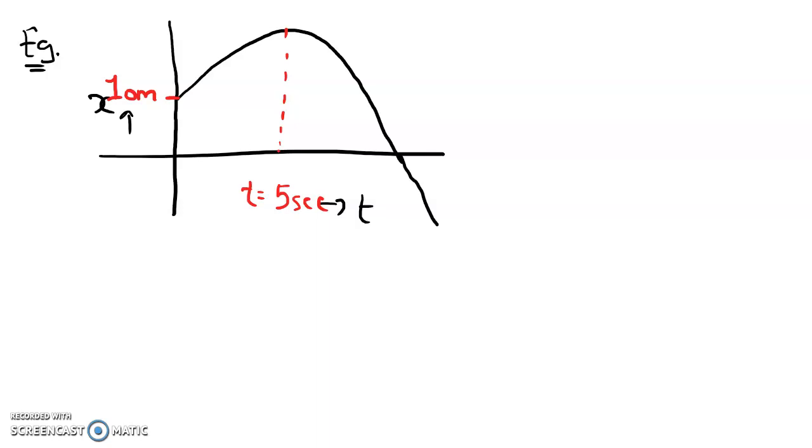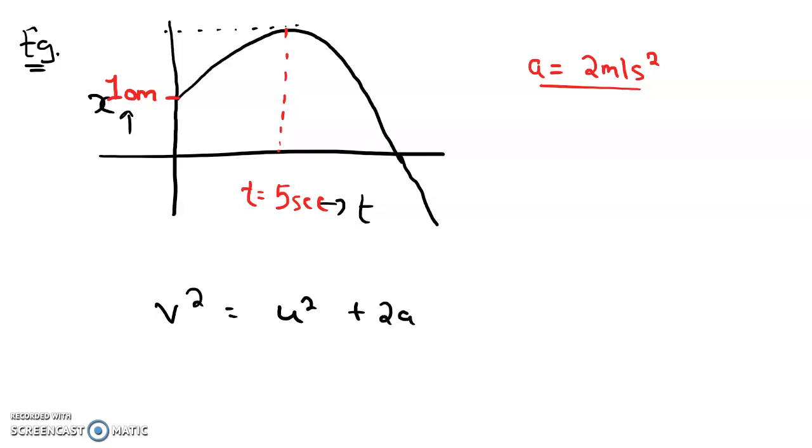Acceleration I also give you. See, if I give you acceleration is 2 meter per second square, can I know the value of this displacement? Yeah, easily. v square equals u square plus 2as. Is acceleration positive or negative? Take acceleration as negative. Okay, so what would be the v? 0. Velocity at this point is 0.